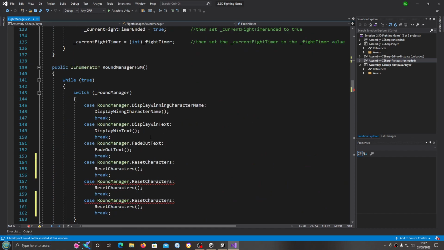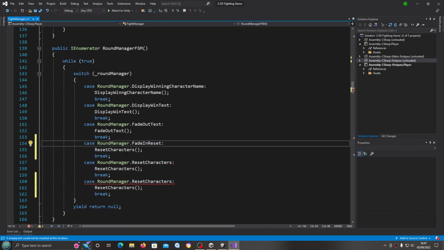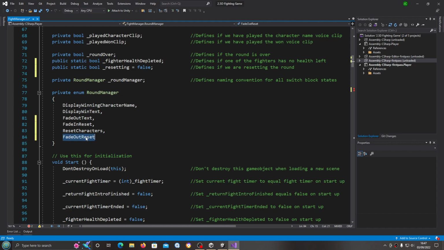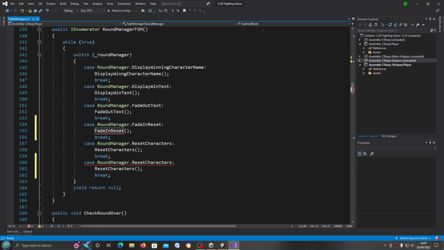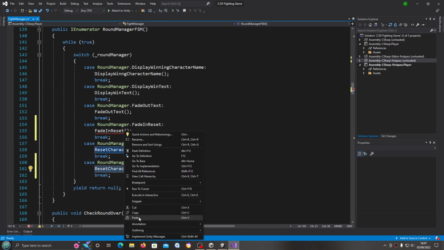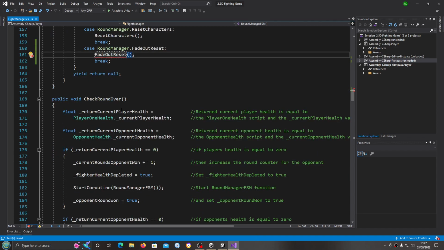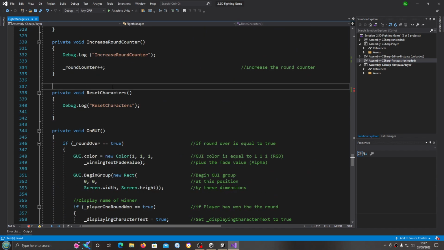So I'm just creating the new cases for these functions. Again, I'm putting them in the order they appear in the enum. And of course we're going to get the red errors because we haven't created the functions yet, but let's do that now.